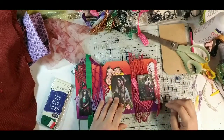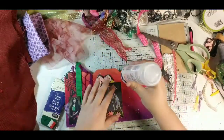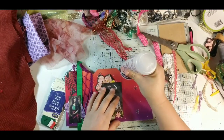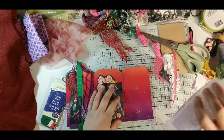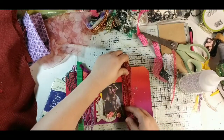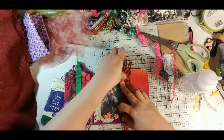I actually think I like that. So let's glue this down. Oops, I didn't cover my fabric tack up, so it's gonna be all boogered. Okay, so this is gonna go along here, right along the edge, and then I'm just gonna sort of put some on there because all that netting is gonna be covered anyway by everything else. So I'm not even gonna make sure this is all straight, because I want it sort of not straight.